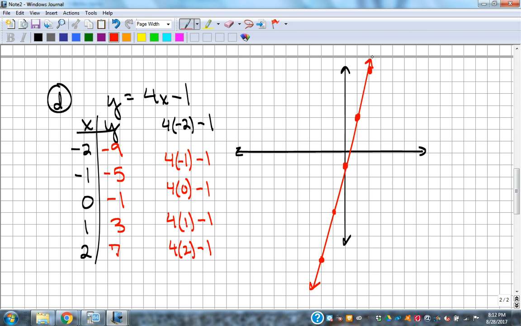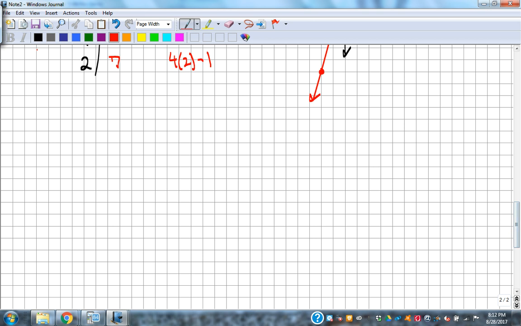Straight line, that's nice. What if it's not straight? Let's do one more and we're out of here. What if we had y equals... I think I told you 4 examples. I lied to you. I'm sorry, it's 5. y equals x squared minus 4.